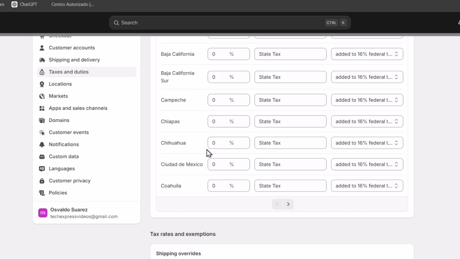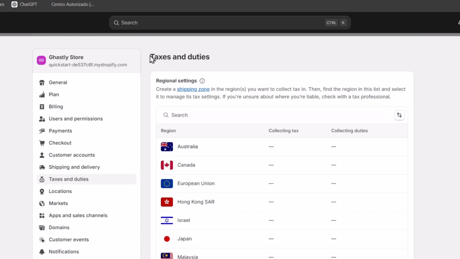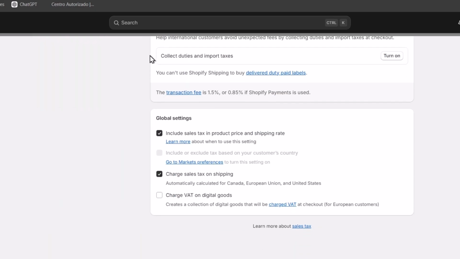Now, if you're selling internationally, especially in the United States or the United Kingdom, it's going to be really important, guys, that you enable the VAT. That means value added tax. Shopify allows you to configure VAT so it's automatically applied for orders shipping to these countries. Certain products may be exempt from taxes, such as digital goods or educational materials, depending on the region. Shopify lets you set up tax overrides and exemptions for these specific items to ensure compliance with local laws. And for that, you can scroll a little bit down.